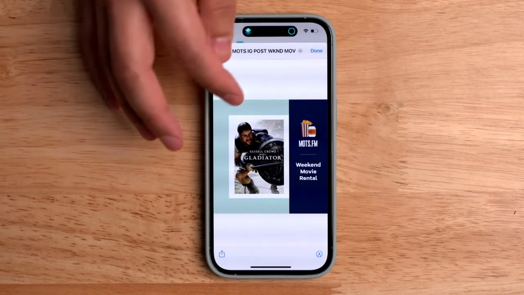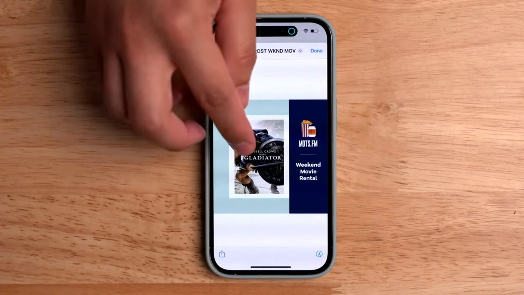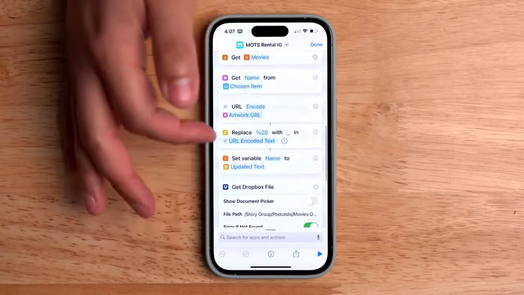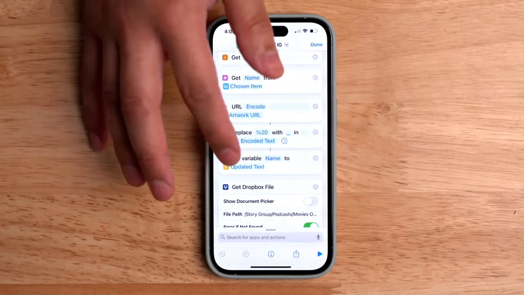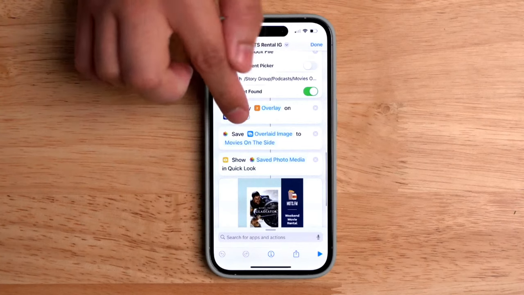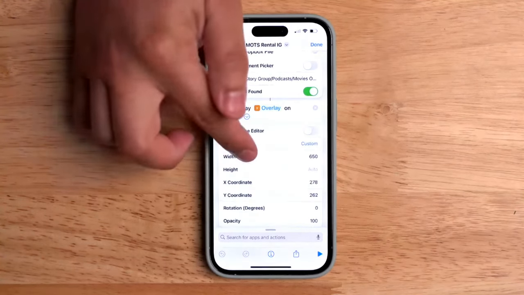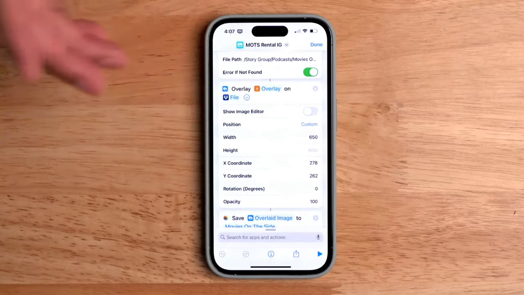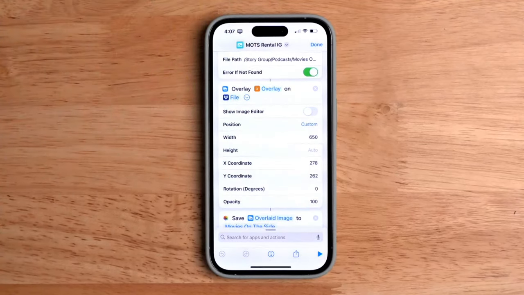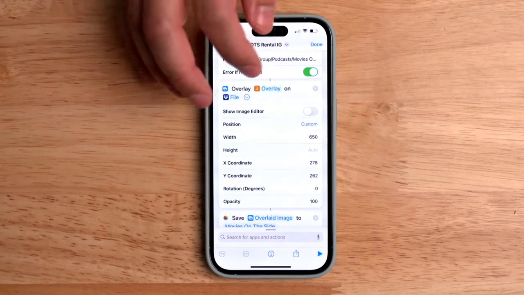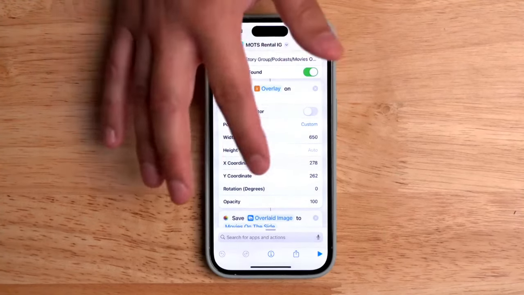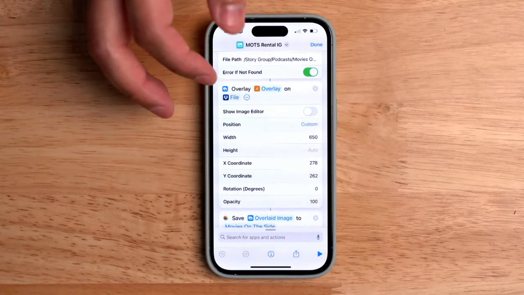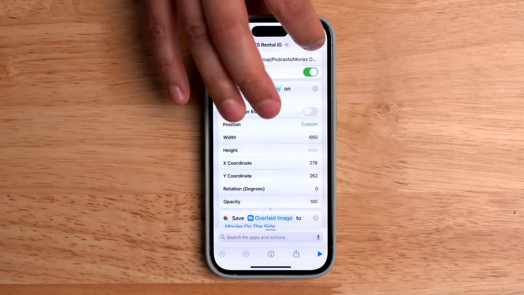The most time-consuming part is actually finding exactly how to position the movie poster artwork. That overlay command is where you really have to get into the XY coordinates, which is this one right here. You have to nail down width, height, coordinates, all that kind of stuff. Did you do that in Photoshop beforehand? No, that probably would have been smarter. I basically just fooled around with these numbers until it looked right in the shortcut. Once you run it a couple times, it was pretty fast. But that's how I created it.